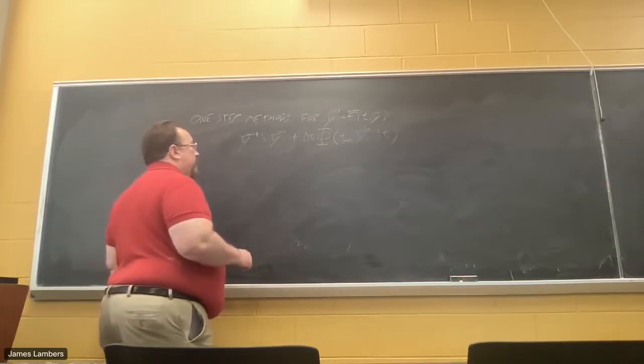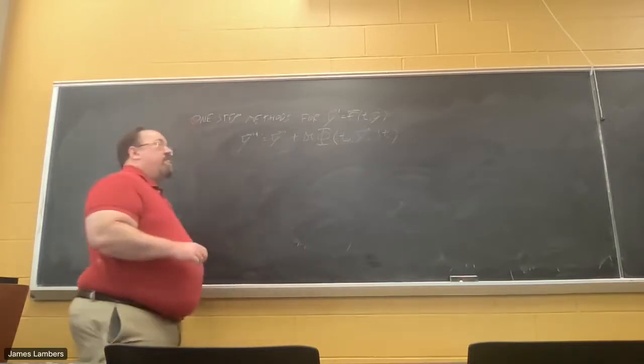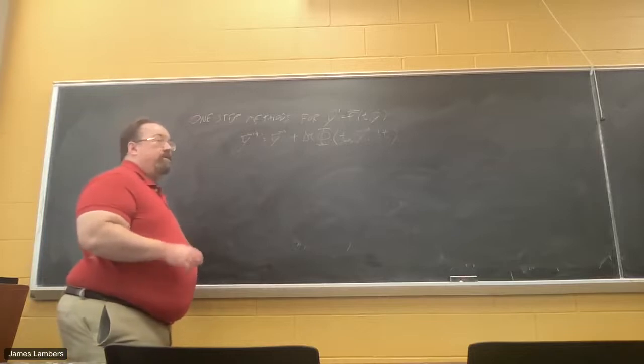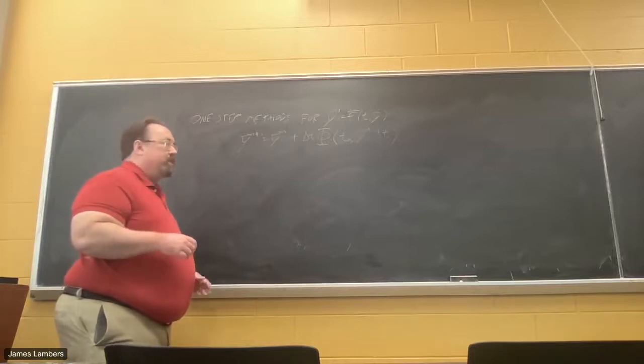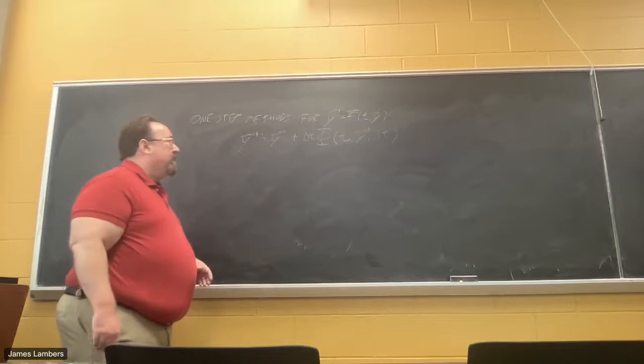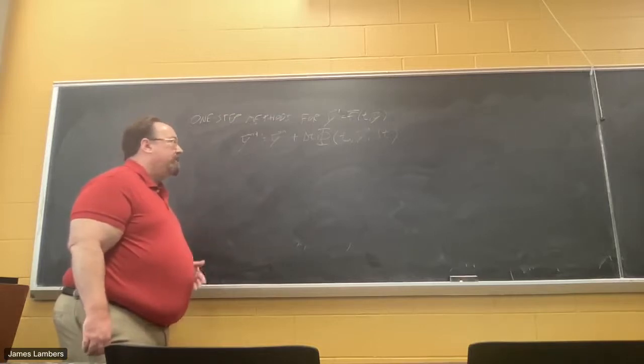I need to define some terms. I kind of did this when working with Forward Euler and showing you its convergence, but I want to show you in general how these things work, since Euler is such a simple one-step method.